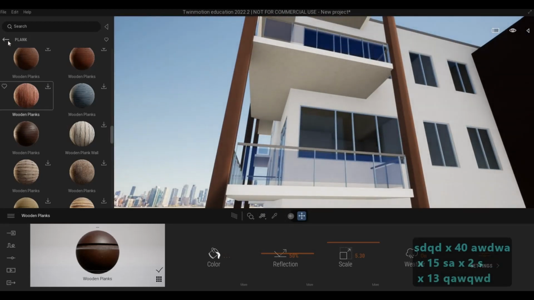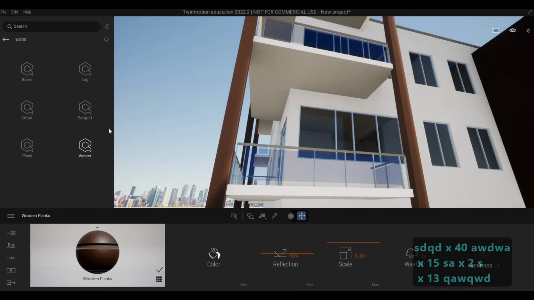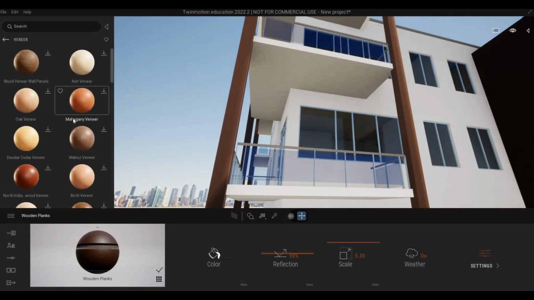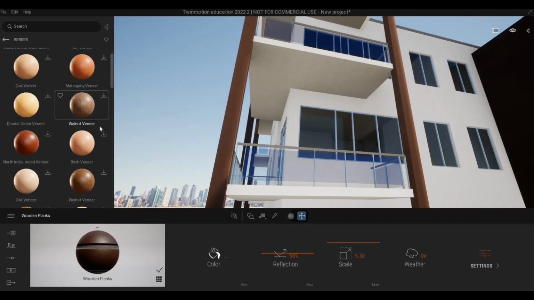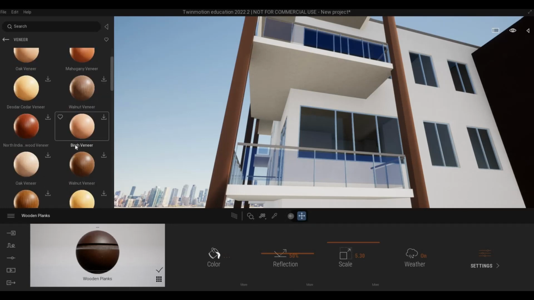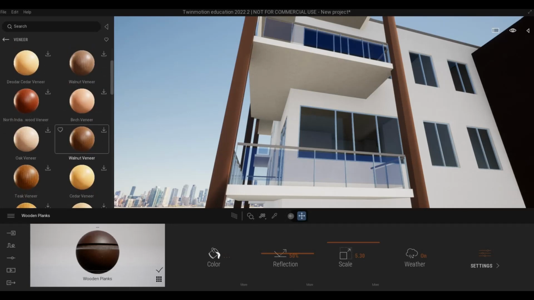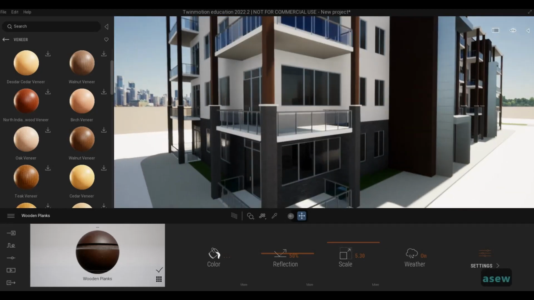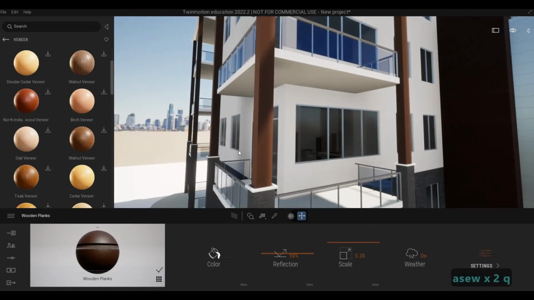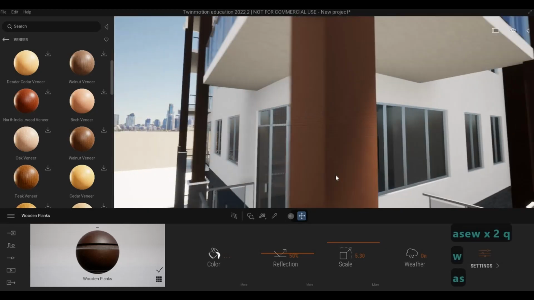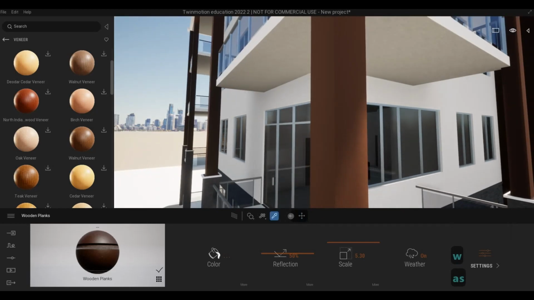And then from the top here, let's put in veneer. This one I like the color. So let's put walnut right here, or an oak.